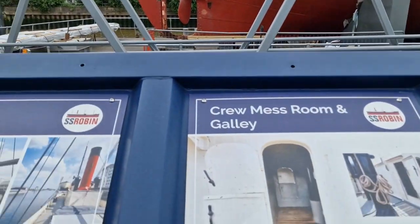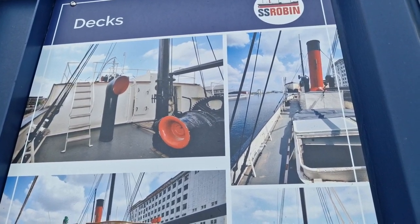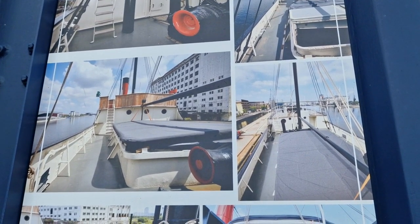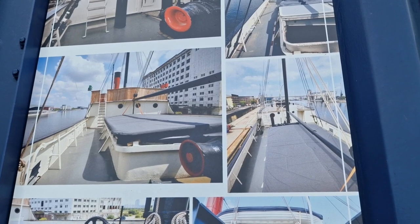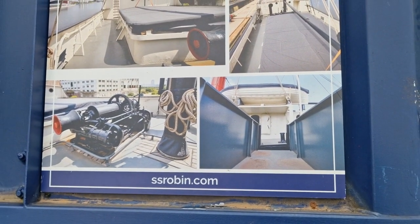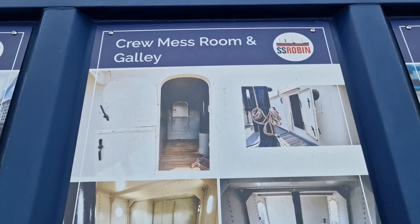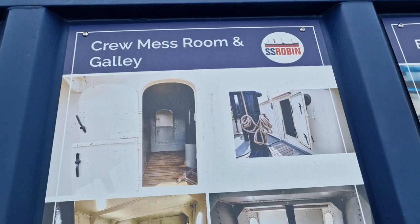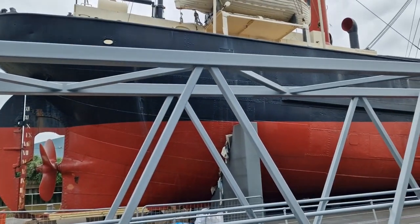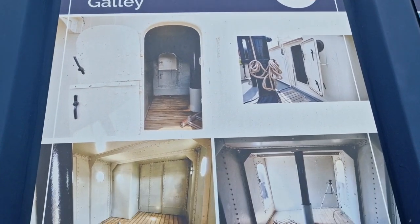Show you the interior of it first. It will be open to the public sooner or later because they're working on getting the public entranceway onto the ship safe and sound. This was the other one that was at the docks as well. If you scroll back through my page, I don't know when it was, in the winter, I know that much, there's a video, a nighttime explore of getting into the grounds of Spillers, the old flour refinery, and we got around these as well. Not in them, but just on them.